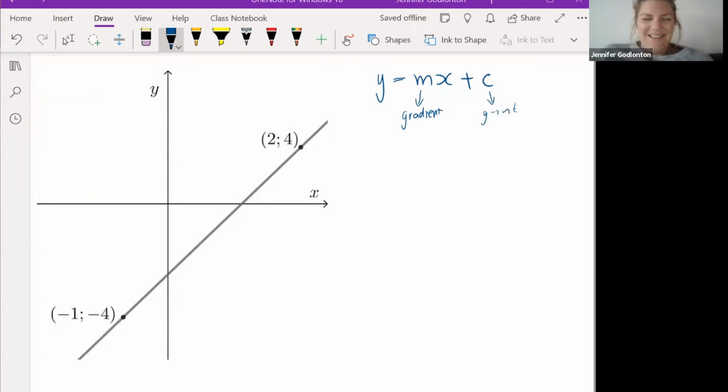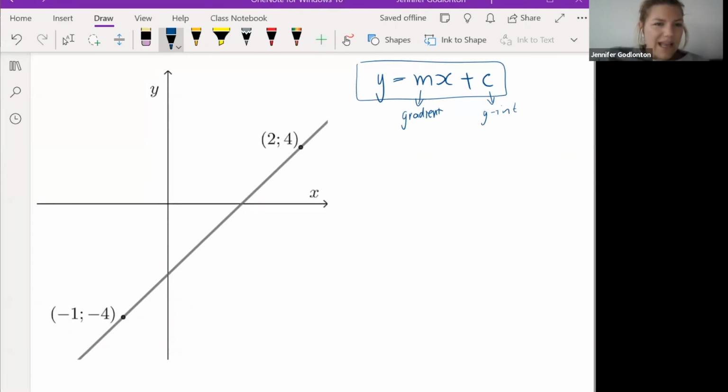Brighton, can I help? Yes, ma'am. When you do a question, can you solve it by using a table? Yes, so the table method is easier when you're wanting to draw the graph, but if you're wanting to find the equation from the table, it's not necessarily the easiest thing to do. So if they give you this equation and they want you to draw it, then the table is definitely your friend. Oh, thank you, ma'am. Okay, no problem.